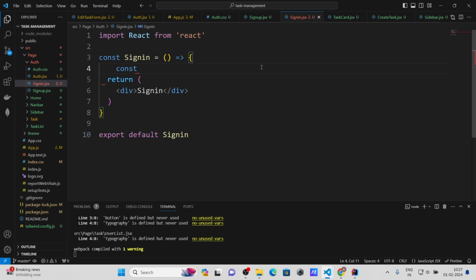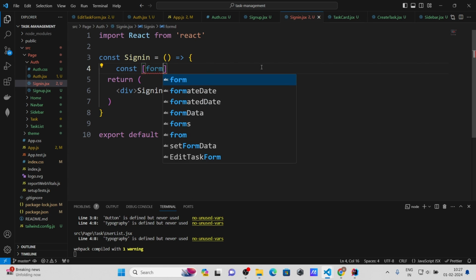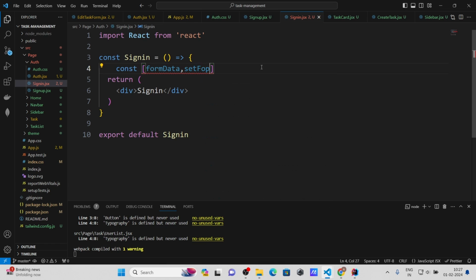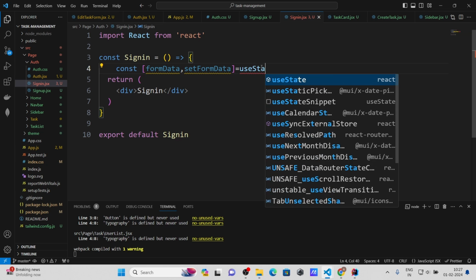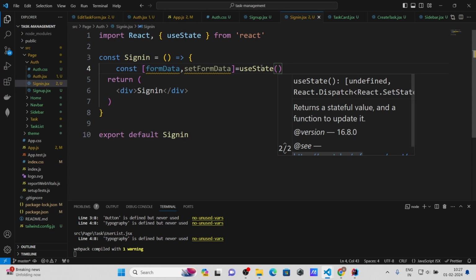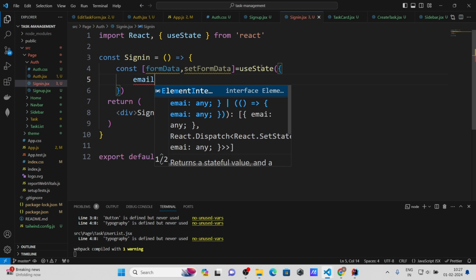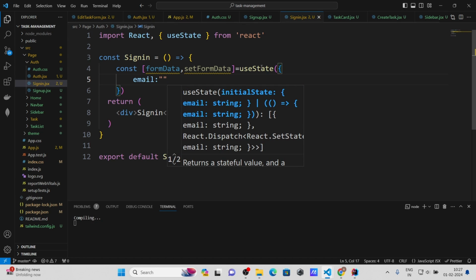Const form data, set form data equal to useState, email and password.